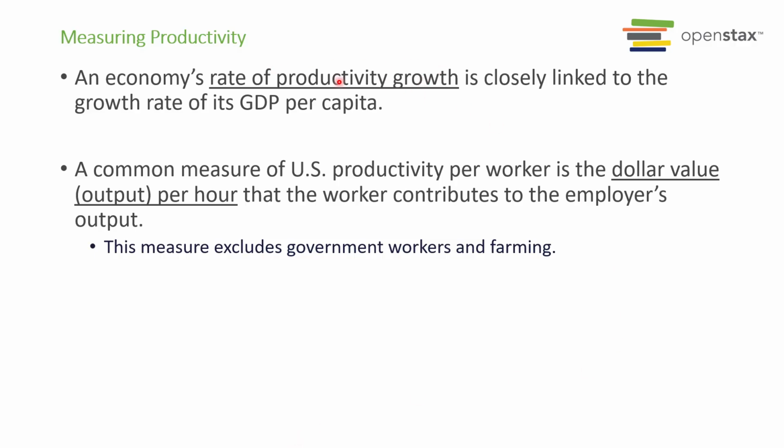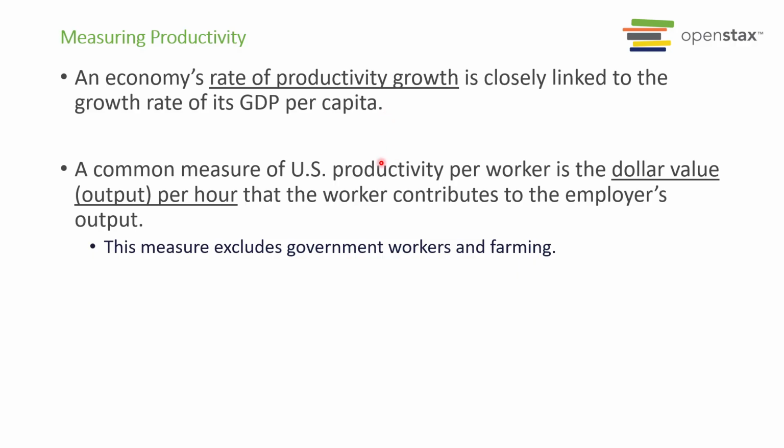So speaking of growth rates, we want to think of how we are going to talk about this. So the rate of productivity growth, all right, and again, productivity is labor productivity. It's output per hour or output per worker, right? This is closely linked to the growth rate of GDP per capita. So again, if labor productivity is the name of the game, then if we increase labor productivity, that's going to enable us to have GDP per capita grow over time.